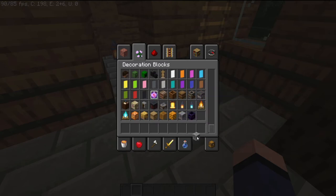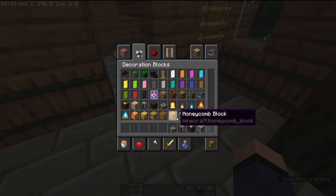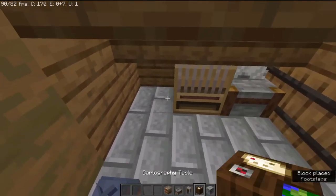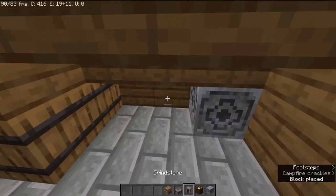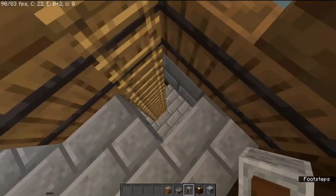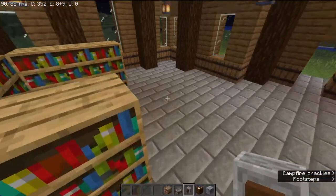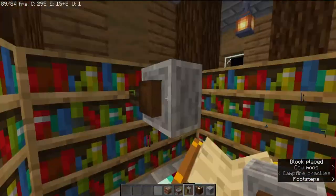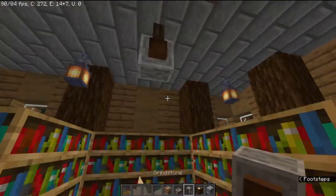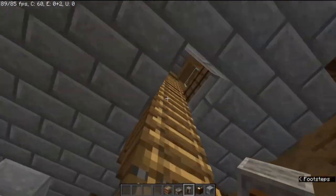Anyway, what I'm also going to do is get a lodestone. I'm going to get basically all the necessities that you're going to need eventually. So, you know, stone cutter, loom, cartography table, lodestone, grindstone. I should also add a grindstone downstairs with the enchantment table. So you can enchant straight from the enchantment table, and then if you get an enchantment you don't like, you can go straight to the grindstone and grind it.